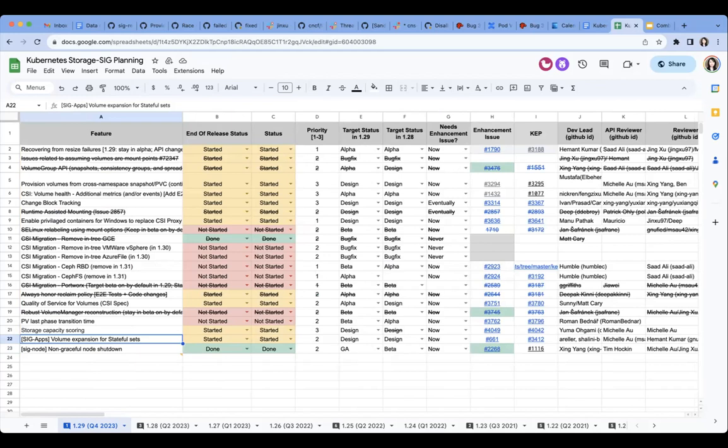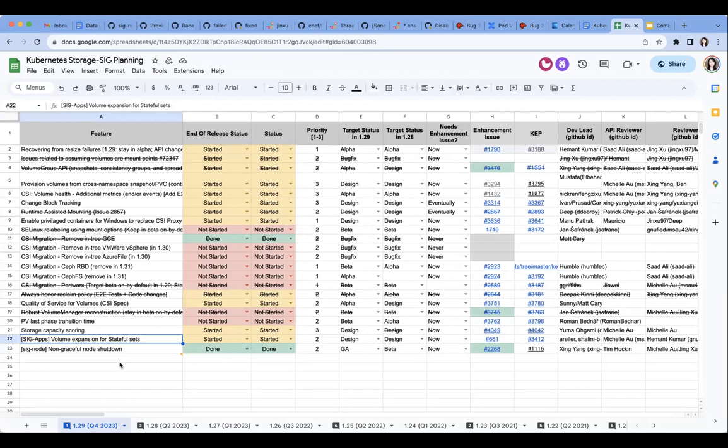Oh, we also have this other one, to delete the PVCs when the stateful set is deleted. Is that beta? I was just wondering if we are doing anything with that one, Michelle? I think Matt is the one who is driving that. Which one? The stateful set auto delete PVCs? Are we doing anything? Is that beta? It's beta.